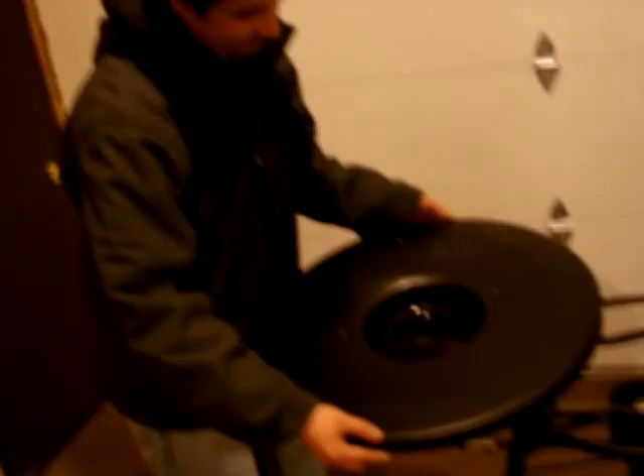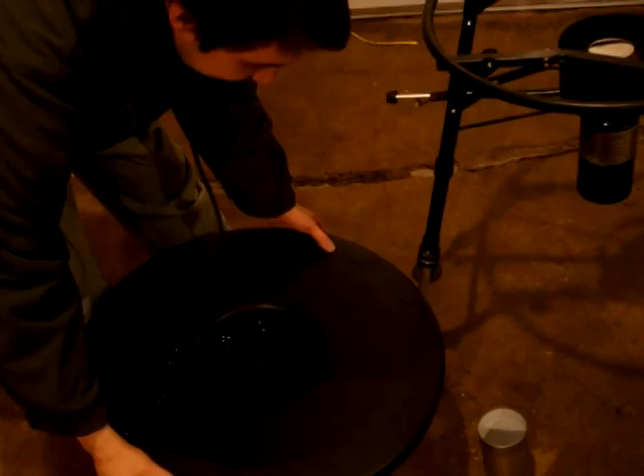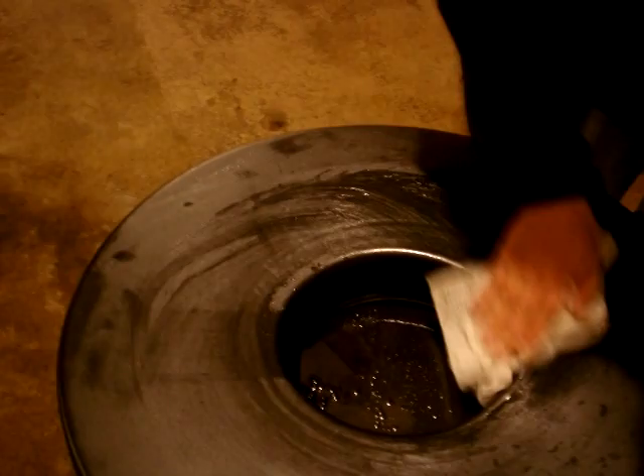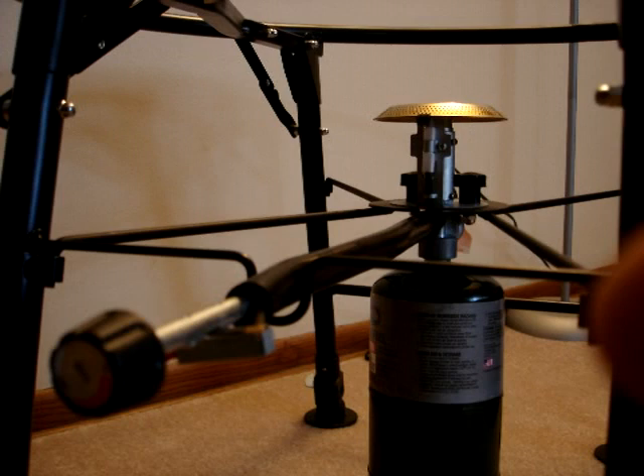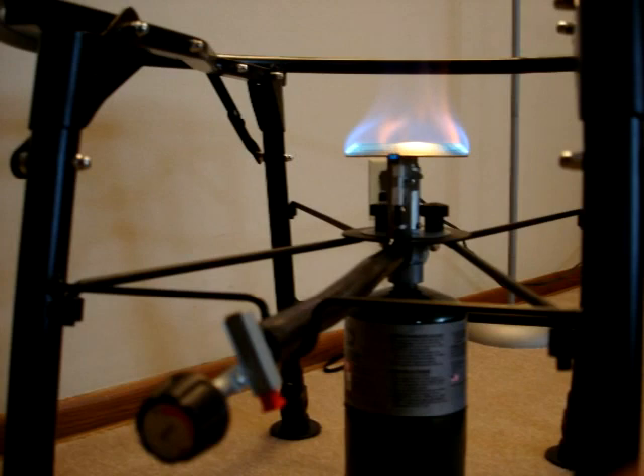When finished, just drain the oil back into a disposable container, wipe down the saucer with a paper towel, and store it in the included Frying Saucer carrying bag. No mess and no dish washing. No need to use matches or a lighter as the automatic igniter lights up instantly. Just screw in the one pound propane bottle and snap 13,000 BTUs of heat instantly.